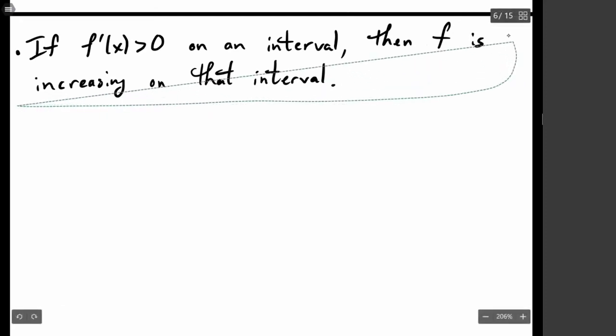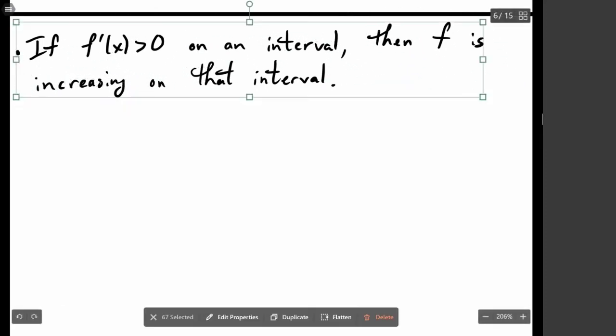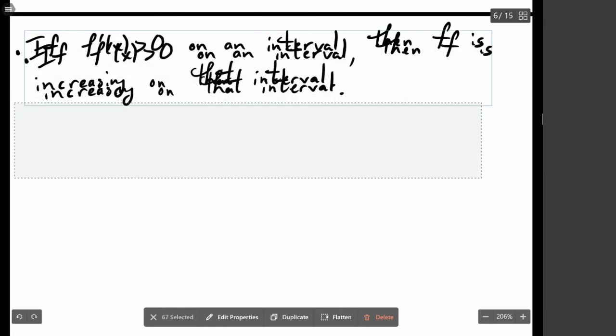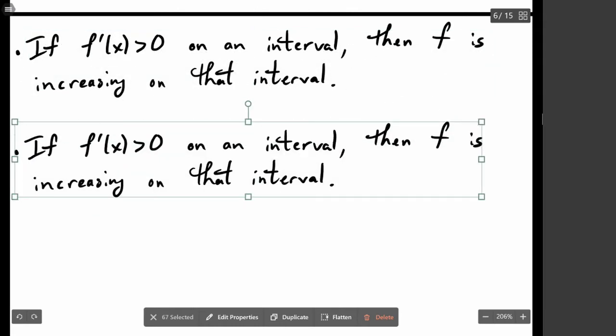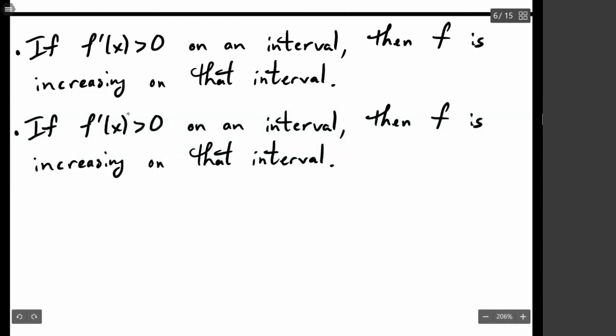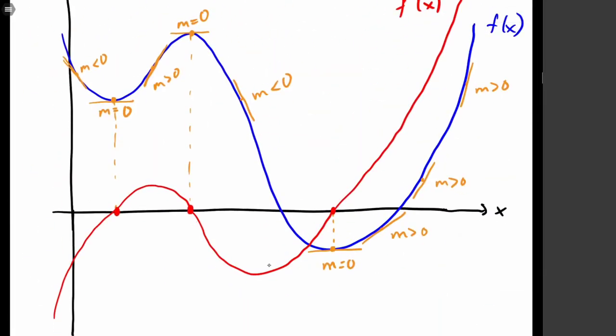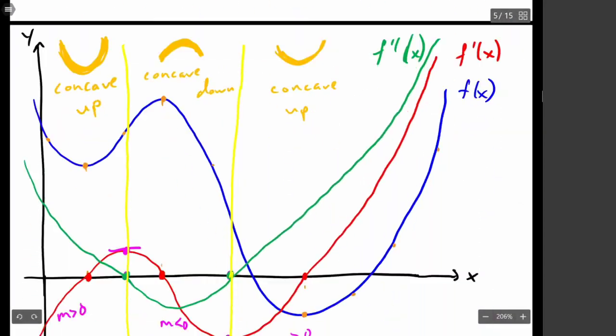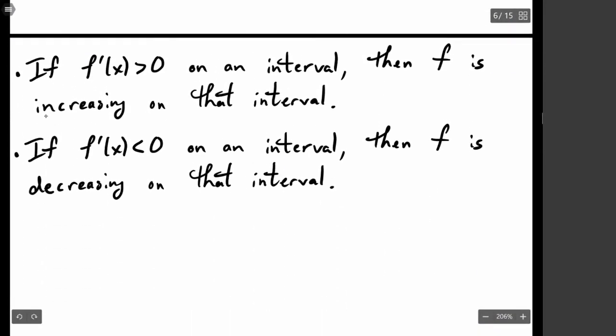All right. Now, if it's not increasing, if the derivative is negative, instead of increasing, we just say it's decreasing. Because that would be, say here in this spot where the derivative is negative, the function is moving downward. It has a negative slope, so it moves down. So positive derivative is increasing, negative derivative is decreasing.